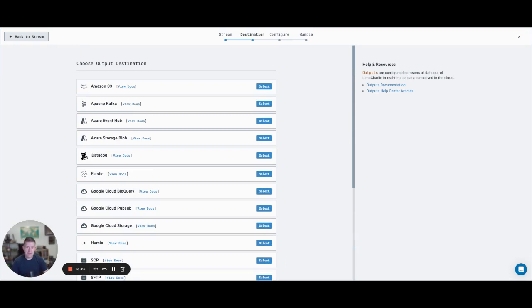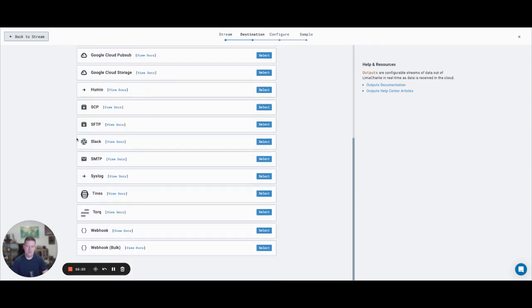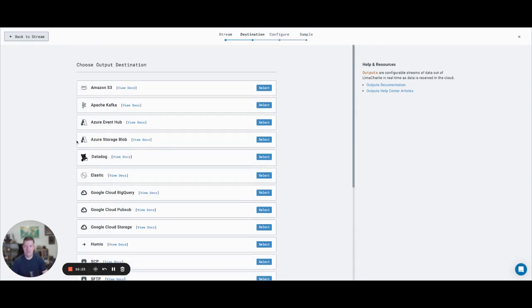Quick note for anyone setting up these outputs. I believe anything that stays within Google Cloud is significantly cheaper, almost free, if not free. Anything inside of Google Cloud is relatively inexpensive. However, beyond that, there is obviously a fee for exporting data out. I think it's somewhere in the range of pennies per gigabyte or something like that, but there is a fee for that.